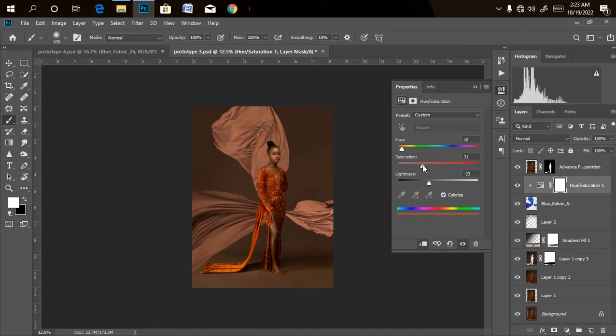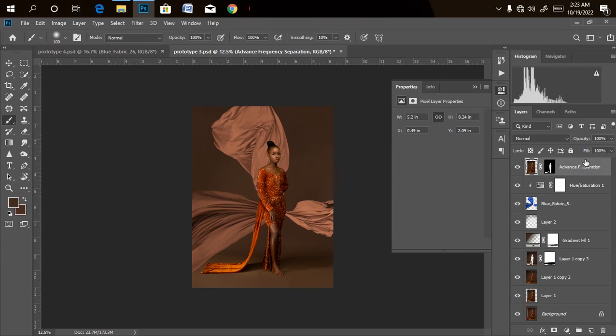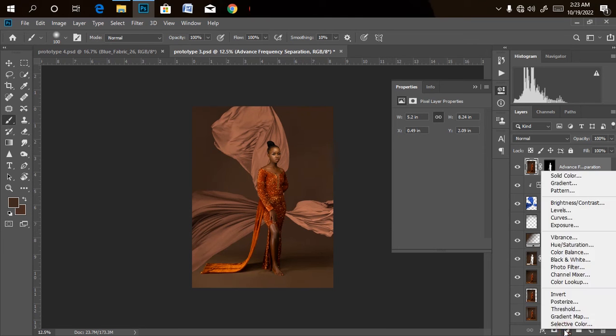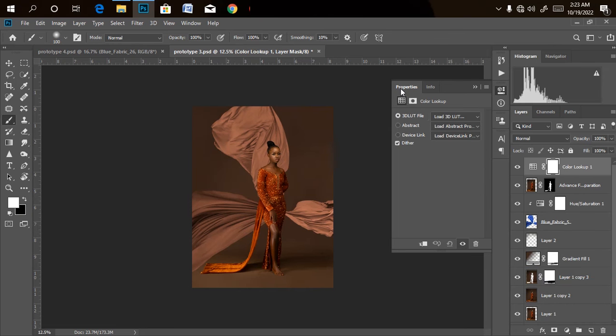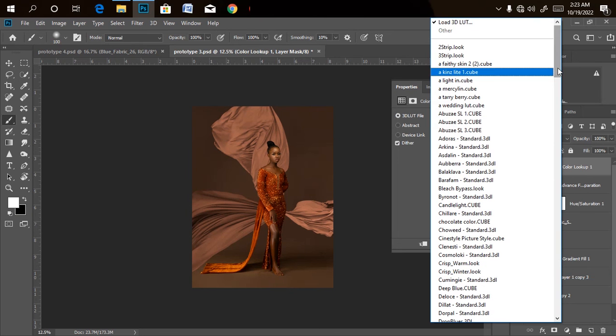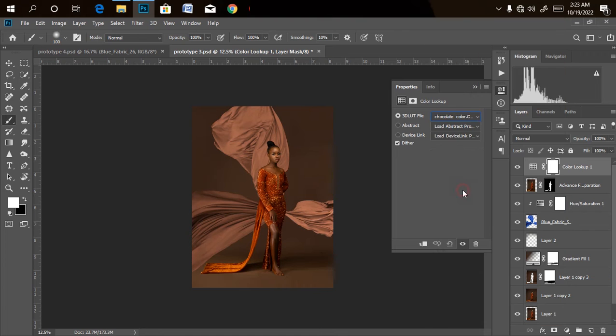That one is also available for sale too, but I'll be dropping these three files I make use of for you guys to download and work on your pictures personally. So let us say I want to go for a low light image, I'll make sure I'm clicking on my model right now because I want to apply the low light LUT on everything together, which is my chocolate LUT. So I'll just go to my adjustment layer, click on color lookup, then go to where it's located. I'm using chocolates.